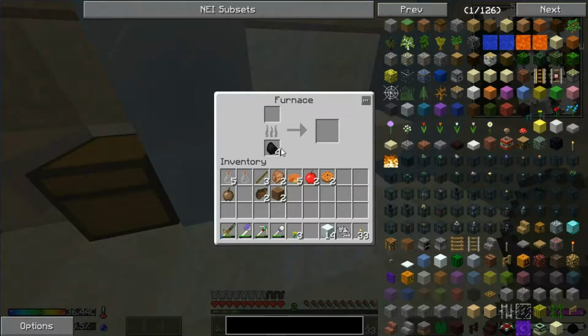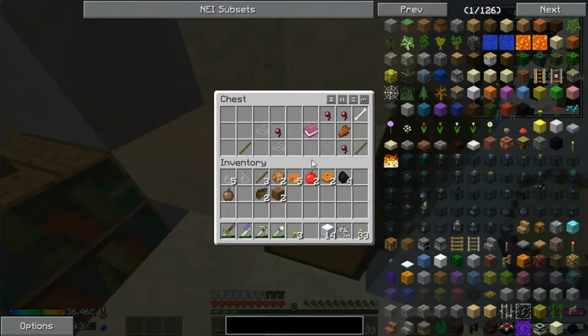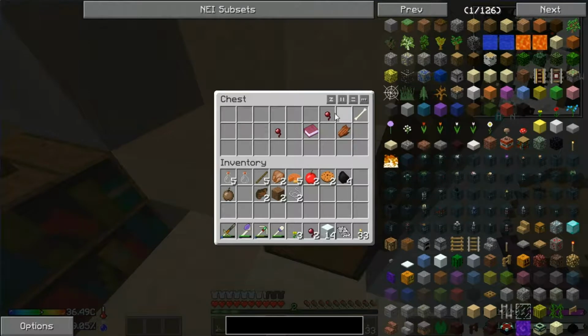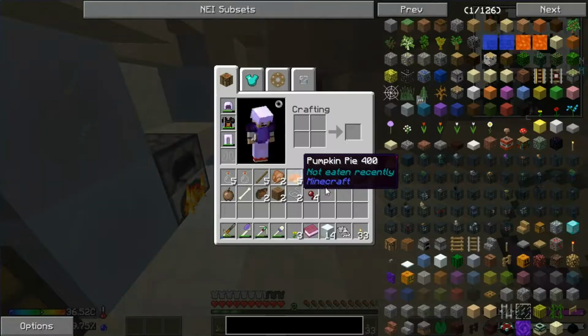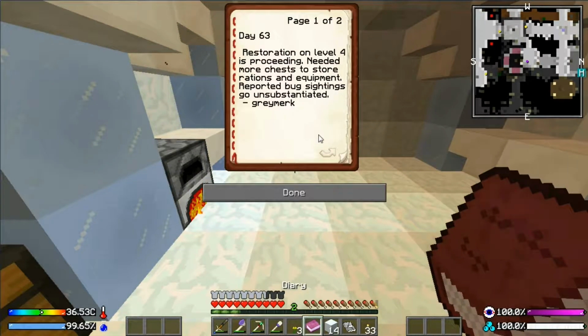Actually, I think this furnace is... I feel like I hear other noises as well. Ooh, a diary string. Okay. String is meh on usefulness, actually. More bones. I will always take more bones. This diary. Actually, I want to kind of check out my quest book after this.